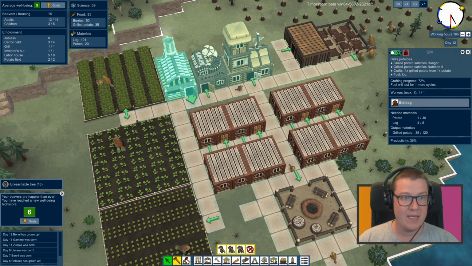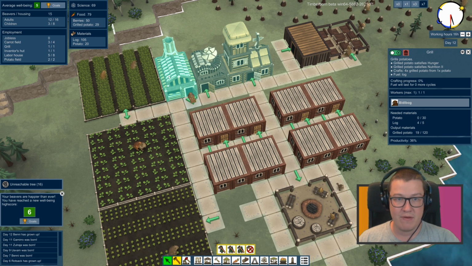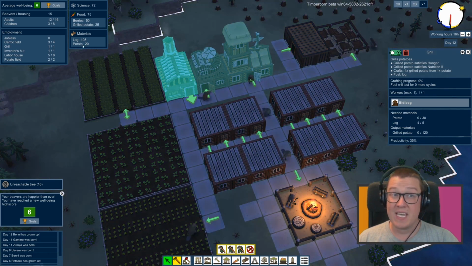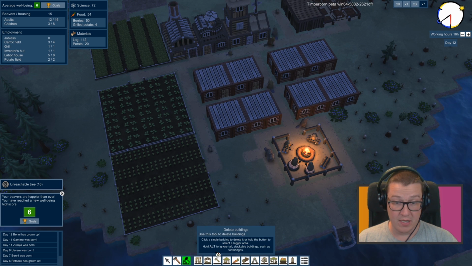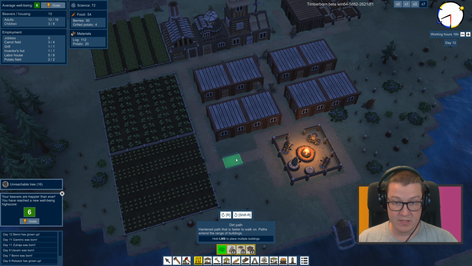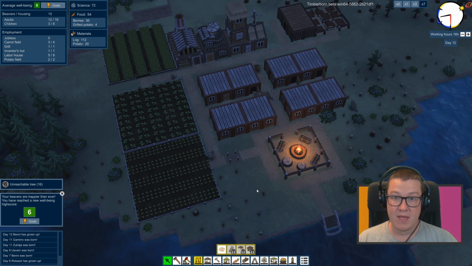Okay, so maybe they're not making... They've just done 10 potatoes, look, and then the rest have stayed as potatoes. But they've stayed as material potatoes, meaning maybe they can only be grilled. You can't eat them raw, beavers can't eat raw potatoes. This is something new to me. There we go. I'll put you down there. Fill that gap in.